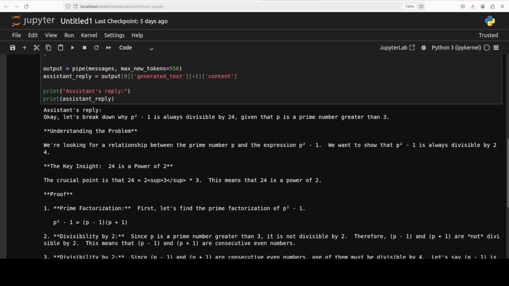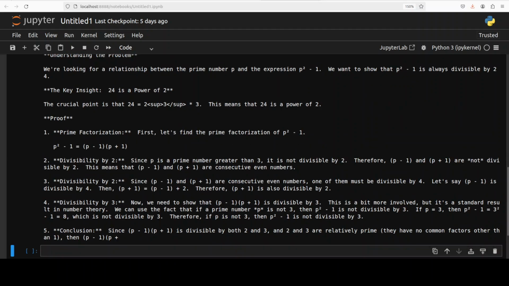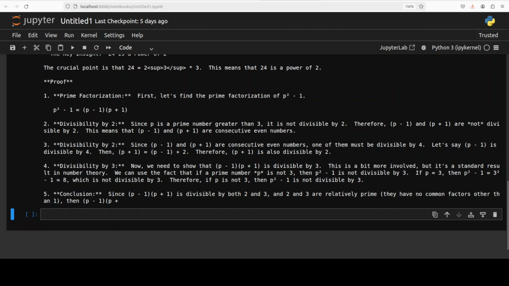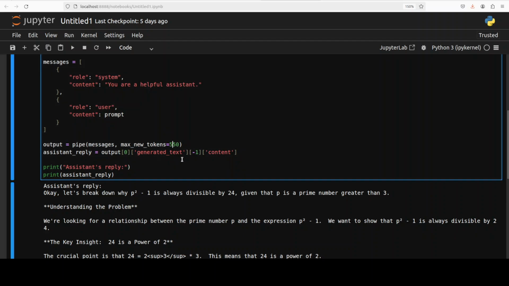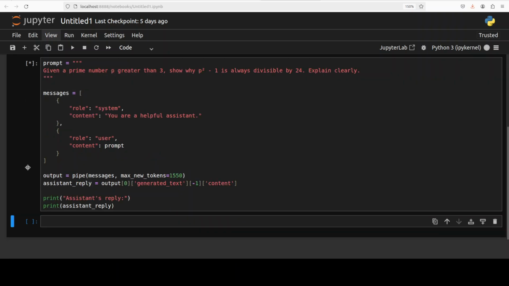It is understanding the problem. And then it is taking some key insights. It is checking different points. And then this is a conclusion. And the answer is spot on. As I can see, it hasn't completed it. But let me actually show you the completed one, because I can already tell it is on the right direction. I'll just go here and then rerun it. But the way it has reasoned with it, it's very, very impressive.